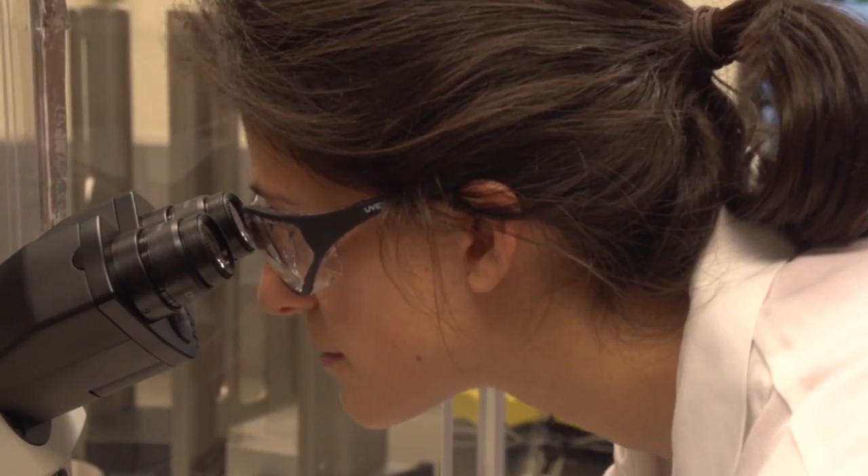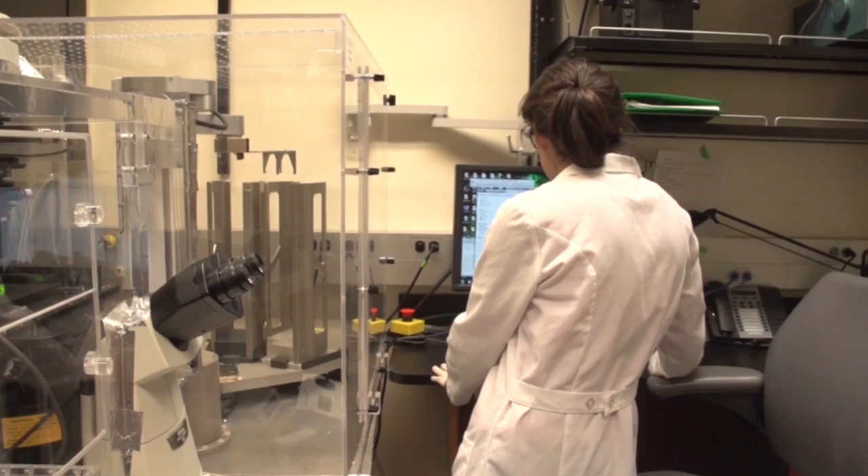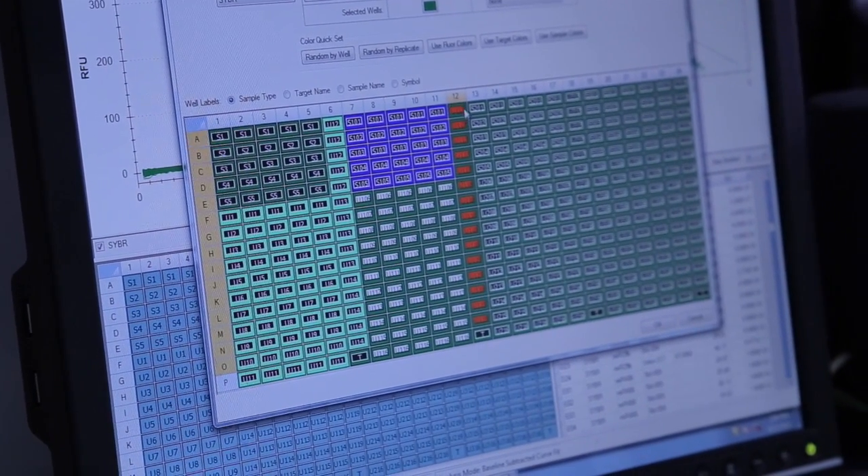It's similar to when you do a clinical trial and you have a group of patients that you bring in every week and say, how are you feeling? Let's take your blood and do all these different tests. We can put the cells on the microscope and look at them and say, are they still alive? How are they looking? Do they have different levels of different proteins or different mutations and things like that.